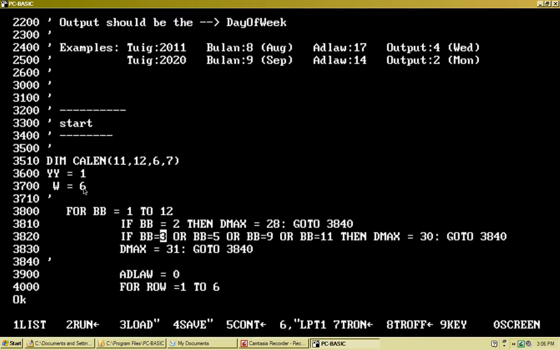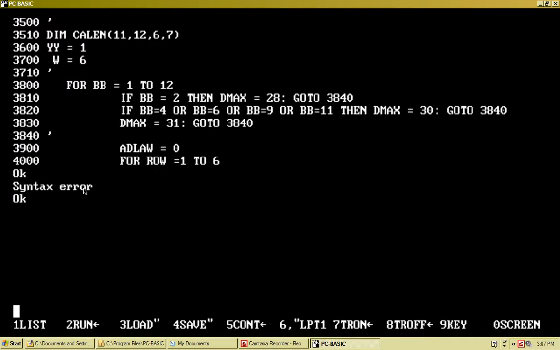And March has 31 days, so what are you doing here? March should belong to 31. This should be April. And this should be June. June, July, August, September, October, November, December. So we've adjusted that.